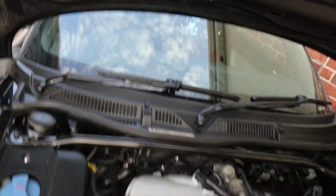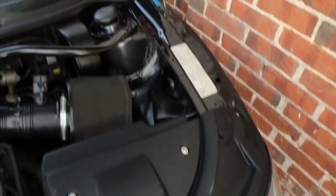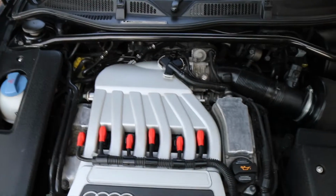That is a finished result. Look at that. Looks brand new under here. Really good. Very pleased with that.